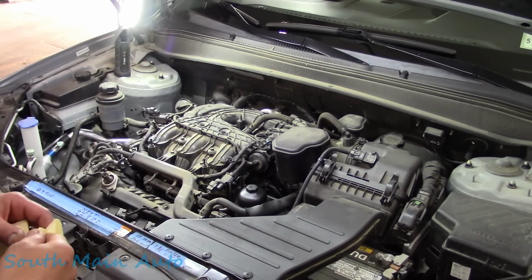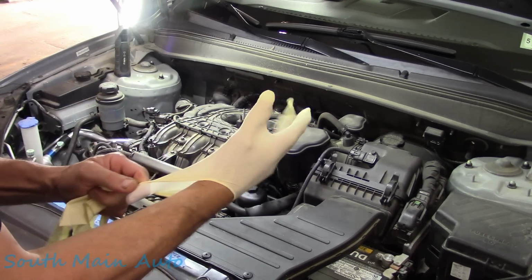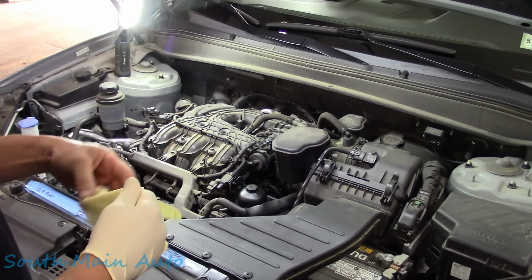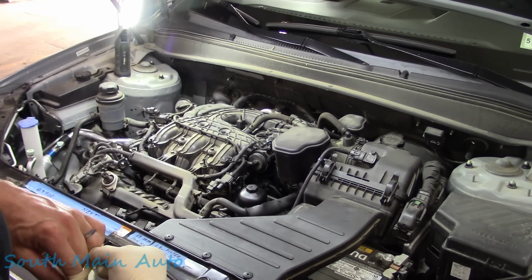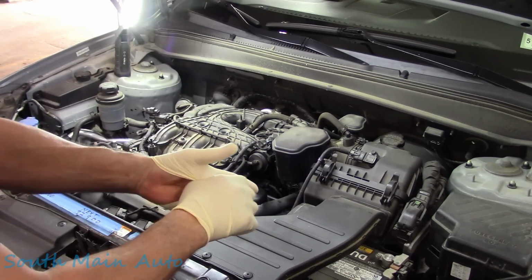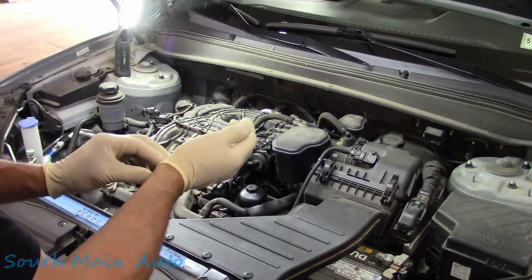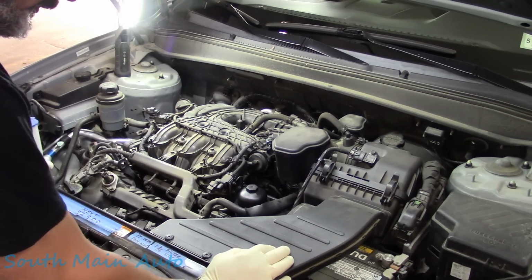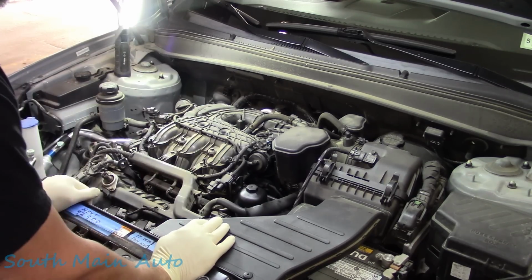Working on the 2010 Hyundai Santa Fe. It's got the big 2.7-ish or so, 3.5 I guess it is, in this little guy. The fella brought her in. He wants the plugs, the wires, the cap, the rotor. What he told me. So we're going to give him some spark plugs and some spark plug boots, because I'm assuming that's what he meant by plugs, wires, cap, and rotor. He also wants a new belt and belt tensioner. It's a customer request, so we're going to go through and do that.